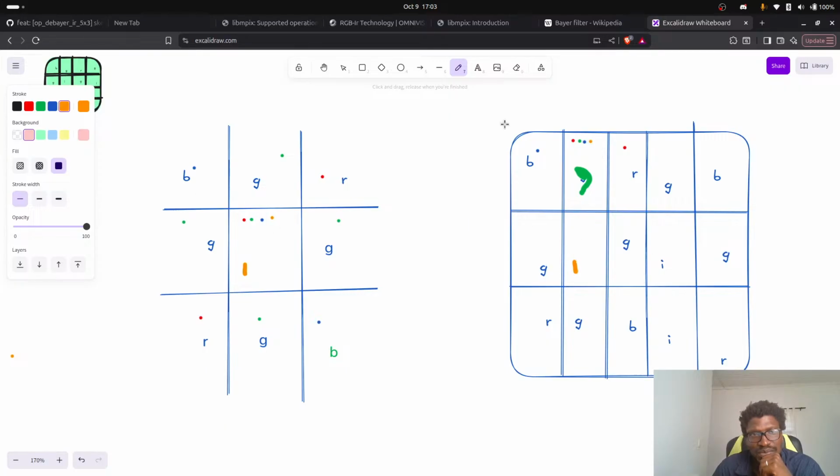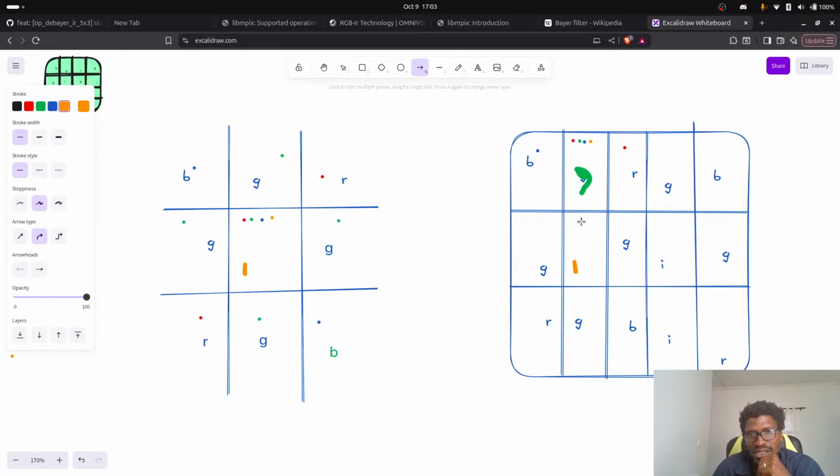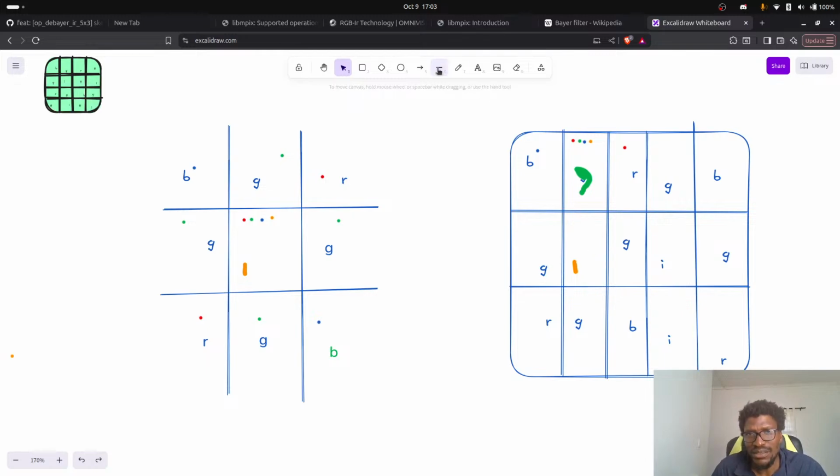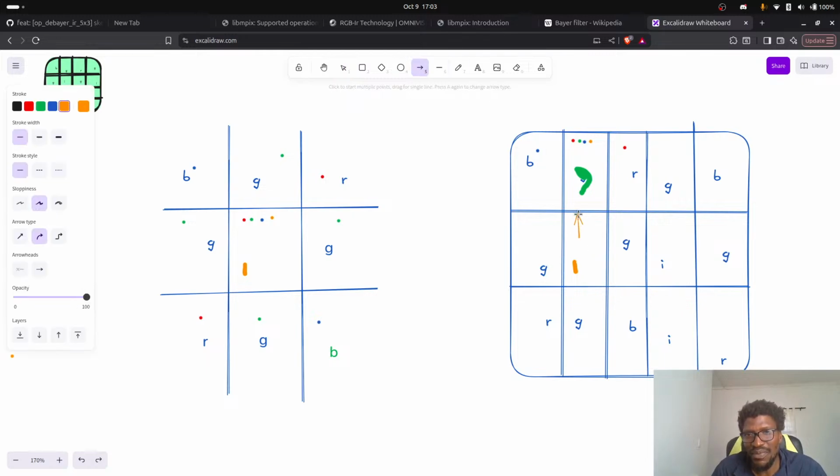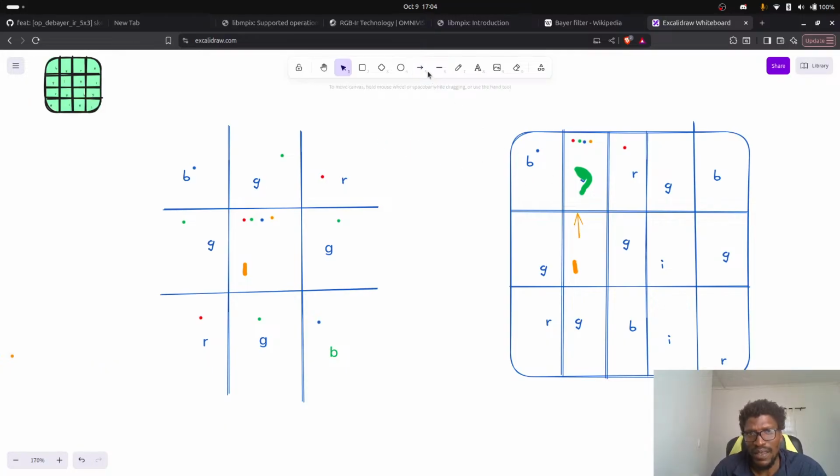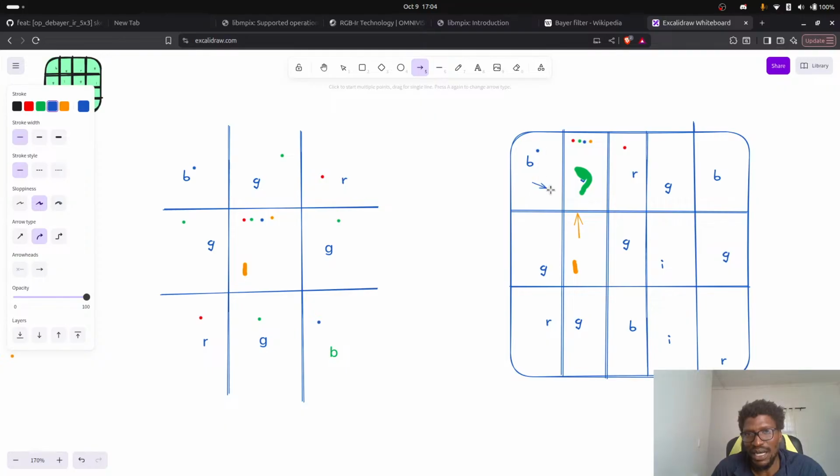So I want to draw arrows. So I'll draw an arrow here. This goes up there, and then the blue here, I want to take the blue here, and I'll take an arrow here. And then that one, I want to draw an arrow here, and then this one, I want to click red, and then I want to draw an arrow here.